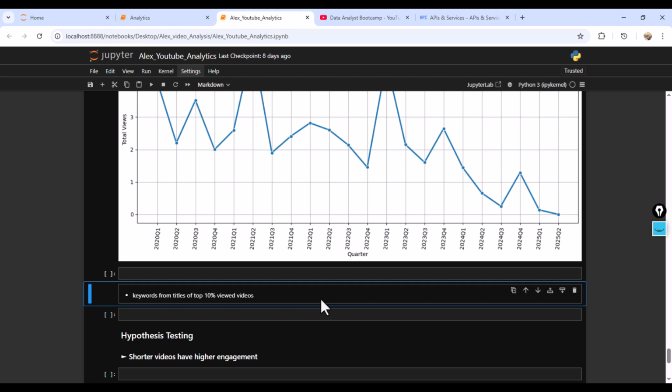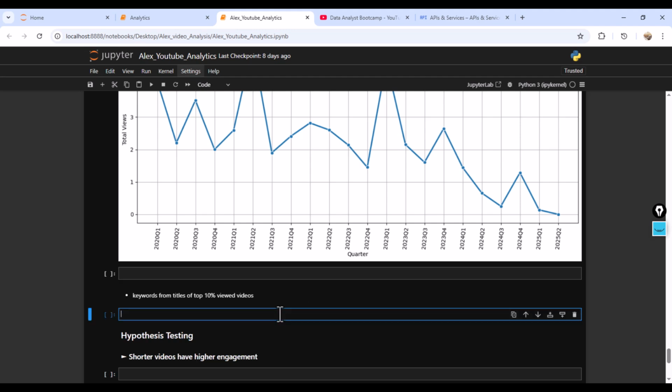The keyword in the top 10% viewed videos. We want to know the keywords that rank higher in the 10% most viewed videos on Alex's channel. Let's call this top 10%. Here also we'll be using the nlargest function. We'll simply select the top 10% of Alex's videos, so we convert that to an integer. The length of the data set, that is the total number, is 355. We only select the top 10%, and to do that, we multiply this by 0.1. We want to sort the data set with respect to the number of views. So we have something like this.